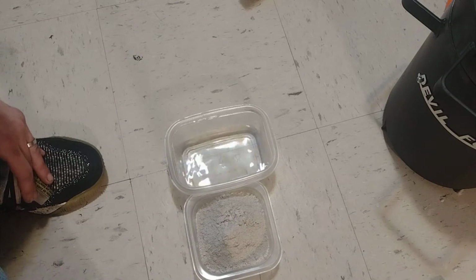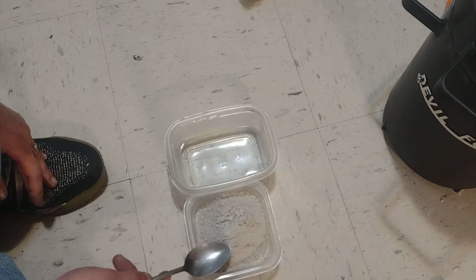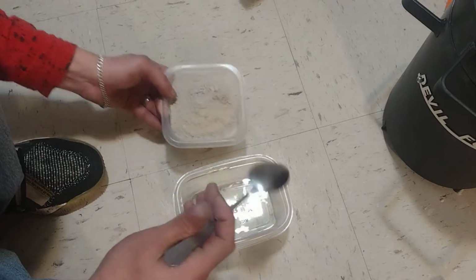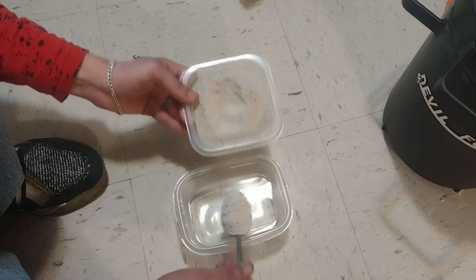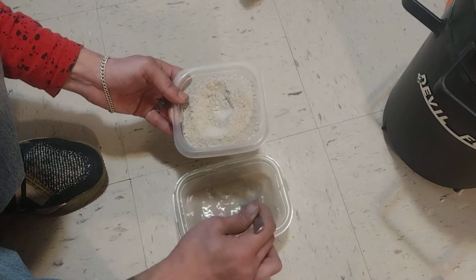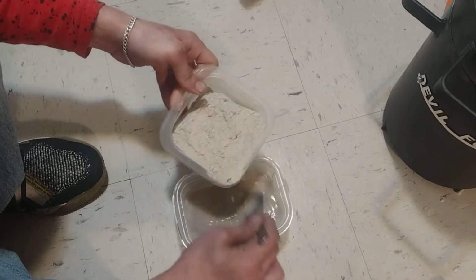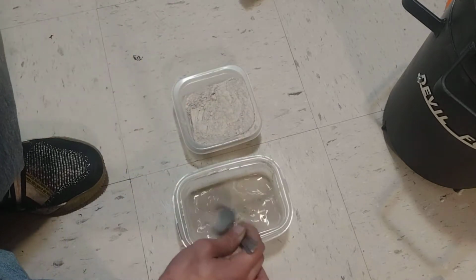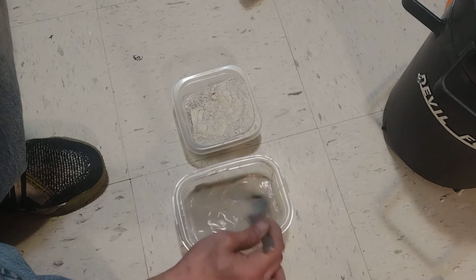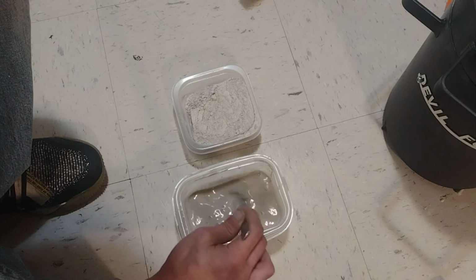So I don't know what the best way to do this would be, whether to add the water to the stuff, but like in the cooking field, I'm just going to add the dry stuff to the water and stir slowly. It says to stir for 15 minutes. I'm not going to make you guys watch me do that. After you get the basis of what I'm doing, I'm just going to pause it. So I'm just going to add a little bit in at a time, and that should help me not get as many clumps as fast. So let me do all of this, and then I'll bring you back so we can prep this double forge.